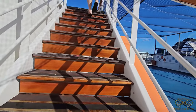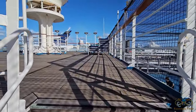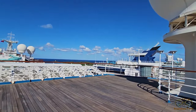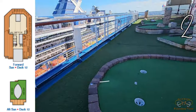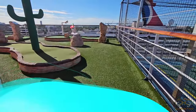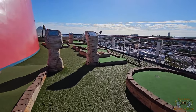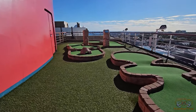And this space is a little weird. On this side, it's like a wide open deck. Like there's nothing here. A couple loungers up here, but look at this, all this open space. Now the opposite side, there's another set of stairs, and that leads you to the mini golf area. At least this is still the old-fashioned mini golf, unlike the other newer Carnival ships or even the refurbed ones that have gone for dry dock. I like this a lot better. Just my opinion though.